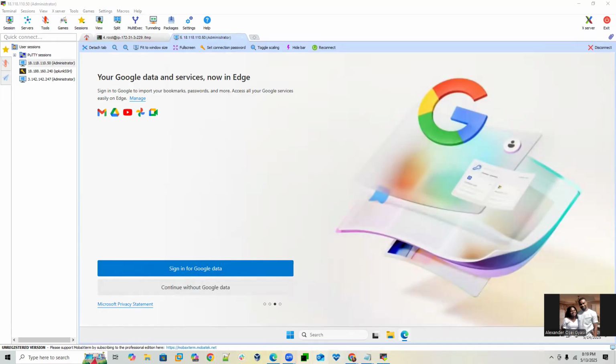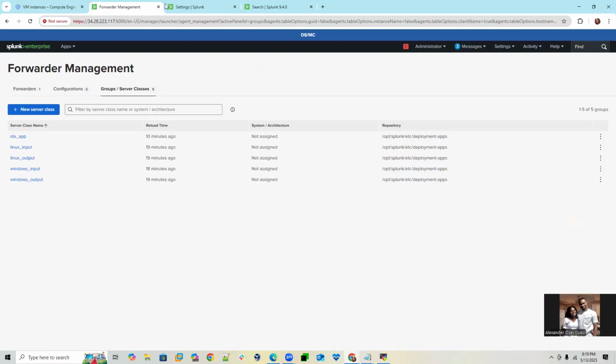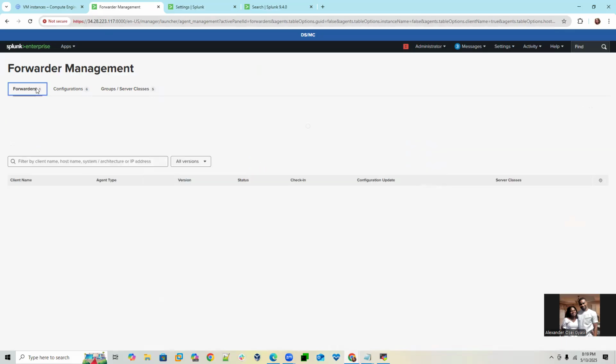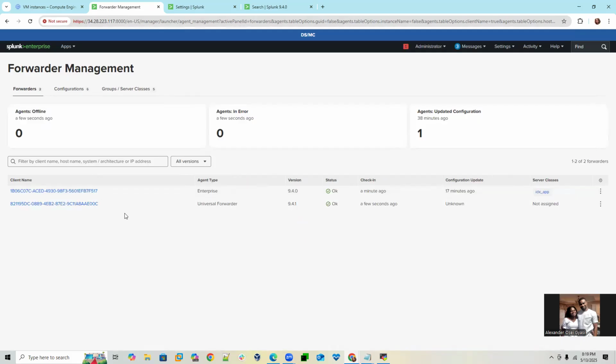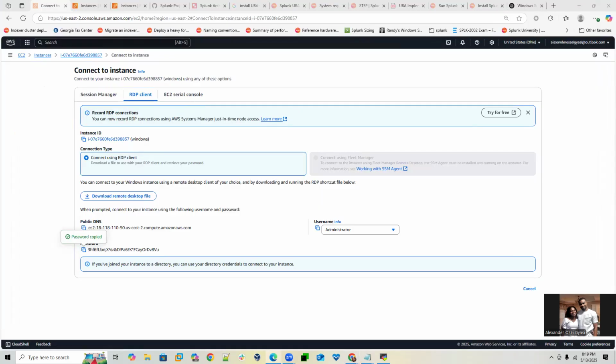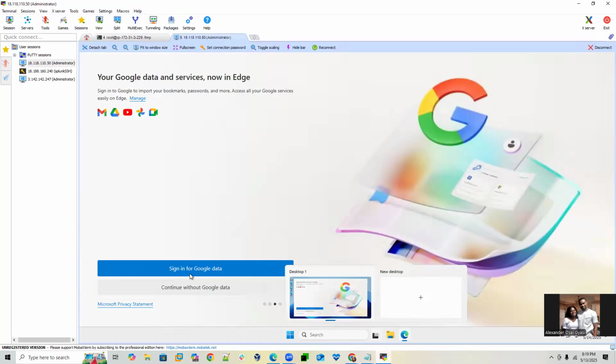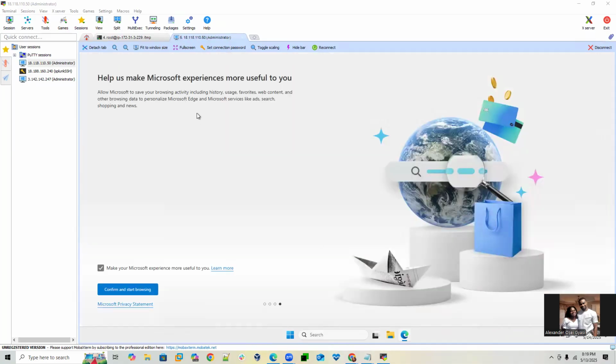Now, at this point, you have the folder, second folder, or let's say the first folder. I say second folder because the first one was the indexer. So we see that the UF is now responding. All right, let's go back to this one.